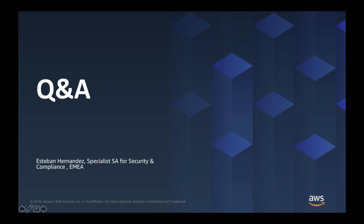So we have a question on how a customer can completely rely on AWS. Is data secure with AWS when there is sensitive information, if they need to follow something like HIPAA compliance for healthcare patient records? In this case, HIPAA is one of the compliance regulations that we comply with. There is an addendum that needs to be signed, as there are some services that are HIPAA approved. So you need to sign the agreement and make sure that you're using those services that are part of the agreement and are HIPAA compliant. These are the ones that have been approved to hold personal health information.